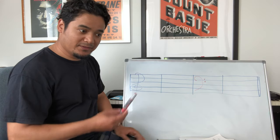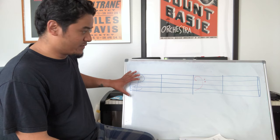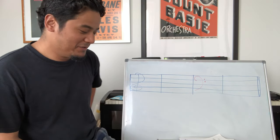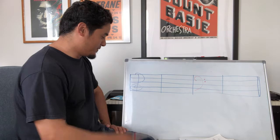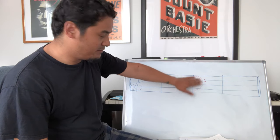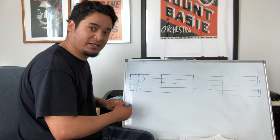Well, saxophone has different keys, like different saxophones written in B flat and E flat as well, but we don't go there. Let's not even go for concert key and stuff. Let's keep this simple. This is a basic introduction. So just remember, if you see this sign, this is a treble clef and this is a bass clef. That's the main important thing. We deal with the bass clef later, so let's move on for now. Let's stick to treble clef.